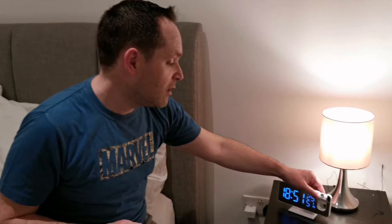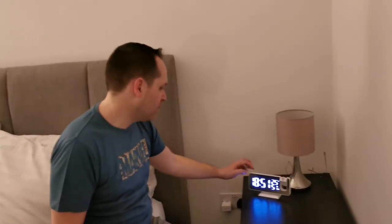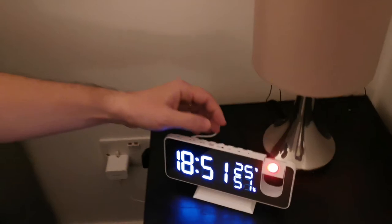The main feature of this is the projection to the ceiling. Let's turn off the light and I'll show you what that looks like. If I dim the light enough I can press this button — and there you go, you can see the time is projected onto the ceiling. Without the light, the display is really clear on the ceiling. This is really good.